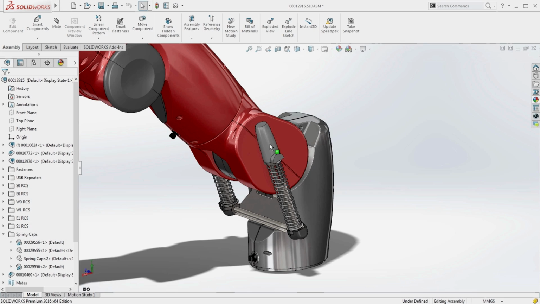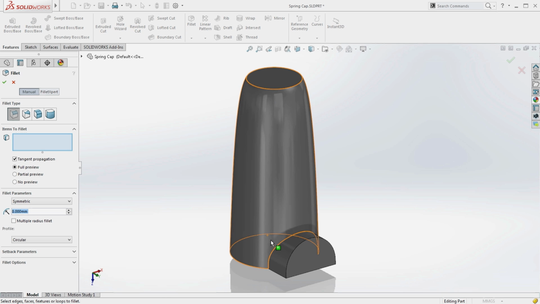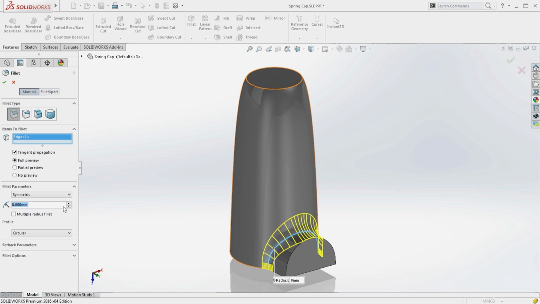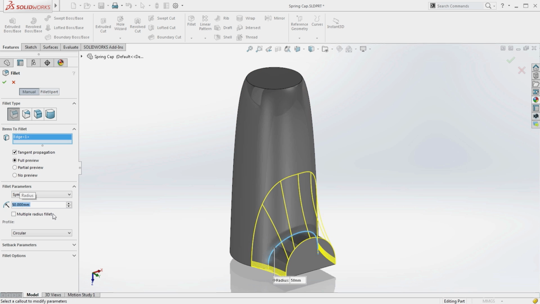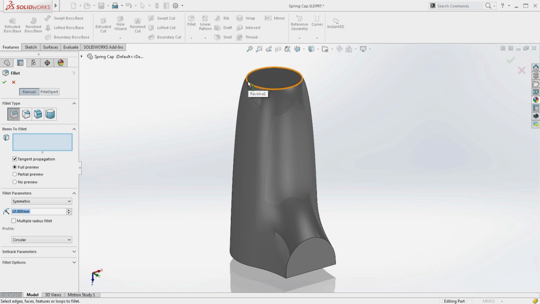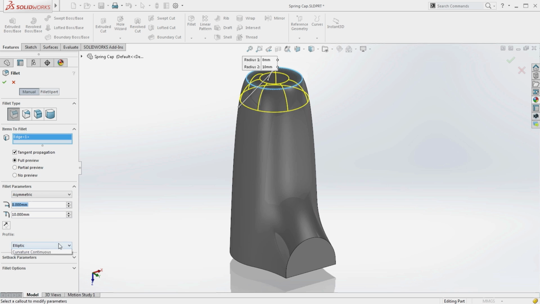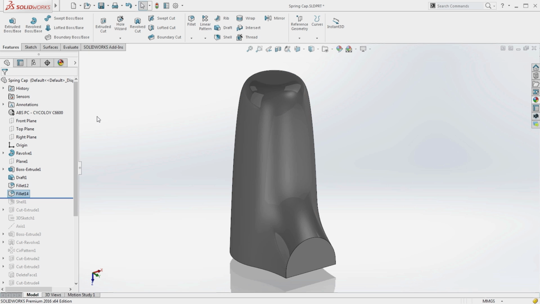When designing parts where the aesthetics are critical, it's often a requirement to have smooth blends between surfaces. New for SOLIDWORKS 2016 is the ability to create curvature continuous fillets directly on edges as well as on faces. With a far quicker workflow than using face sets, you simply select the edges you need, set the type to curvature continuous, and a perfectly smooth fillet is created.